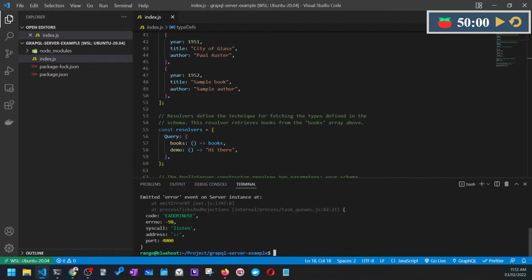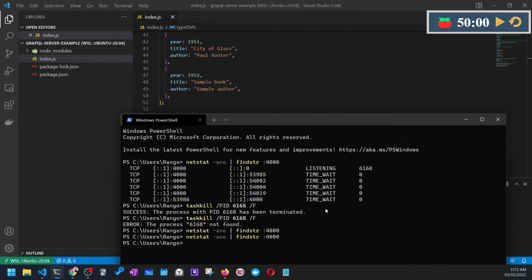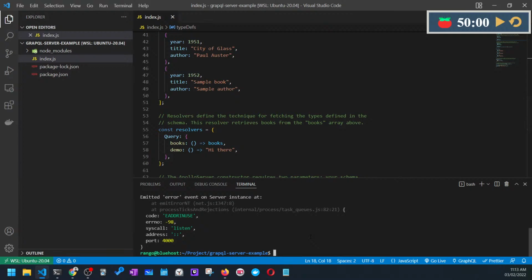But actually I'm running the command from Linux, right? And I'm checking the command from here, so that is not good. Okay, got it. So this is Windows, right?